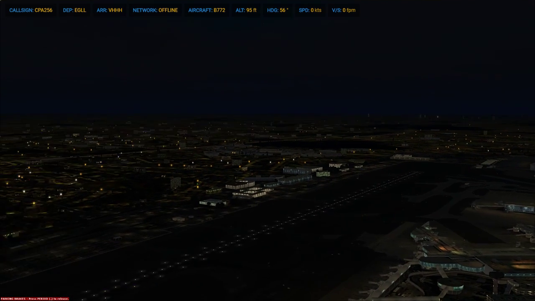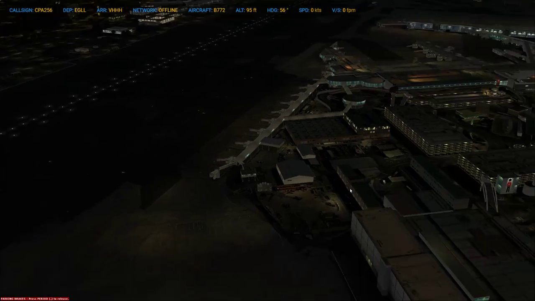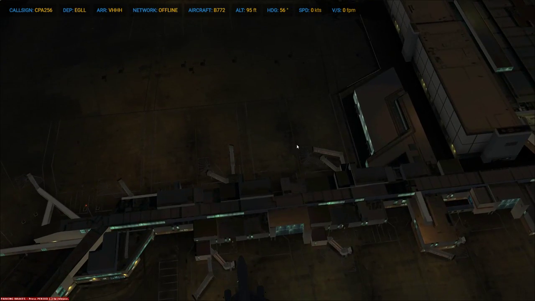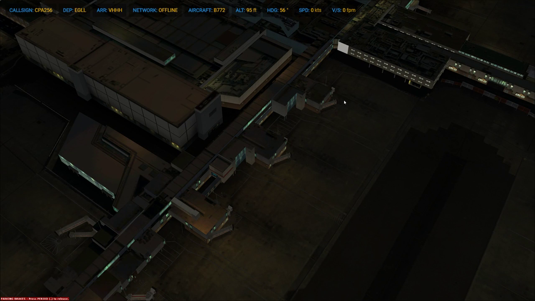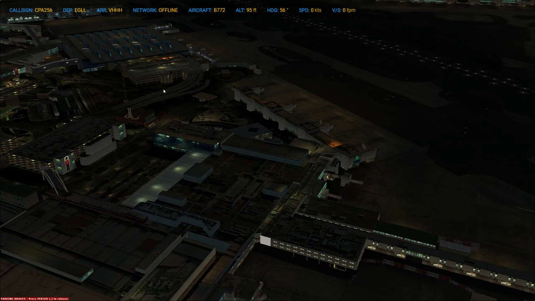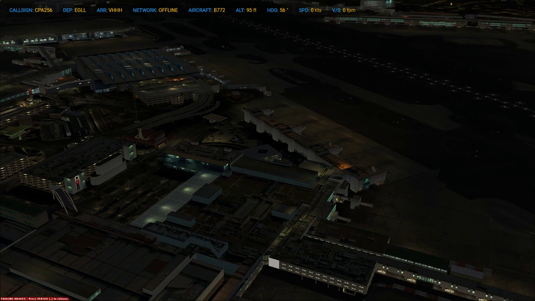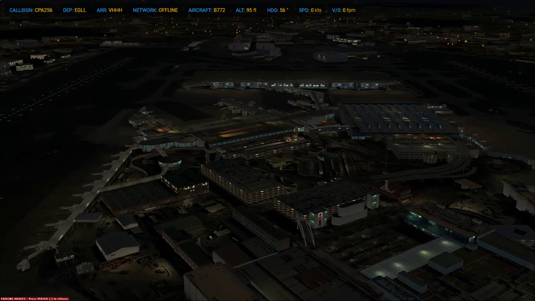Now I actually have the London scenery, I just haven't turned it on because of frame rate reasons. My intention is in the future to upgrade my flight sim from what is currently FSX, which is a god awful old thing, to PMDG's version 4.4.